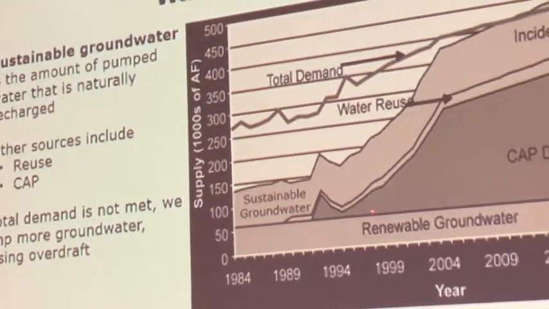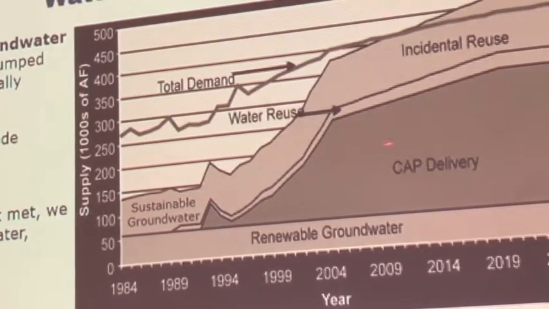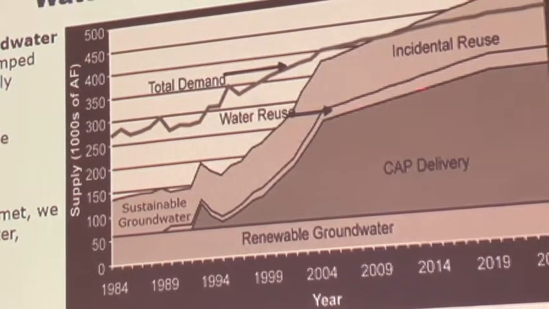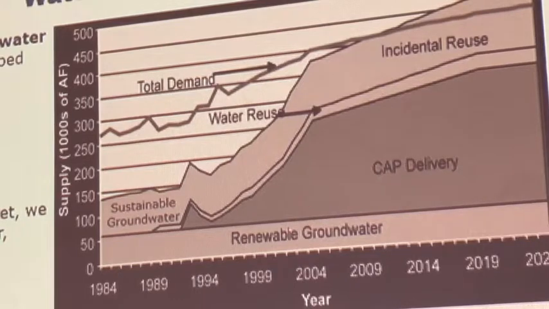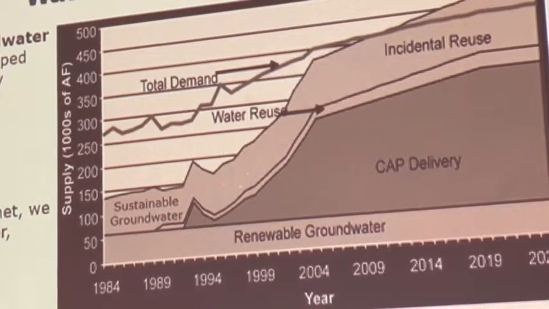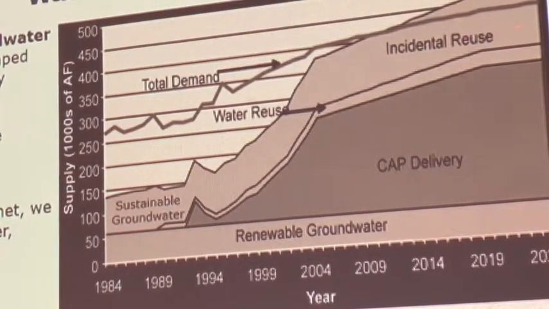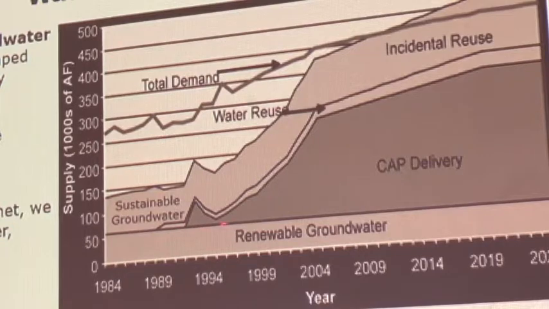And here in the Tucson area, this is up in Tucson, there's CAP delivery, which actually is supplanting it. There's still the sustainable groundwater being pumped out, laying on top of that. This is water reuse, so that's reclaimed water. So you can kind of think of it as a mountain of water that we're using. Now, if we didn't have CAP delivery, all of this would be mined water, right? That whole thing would be mined water.